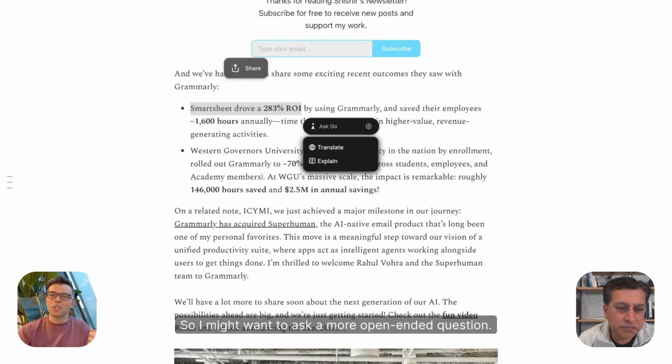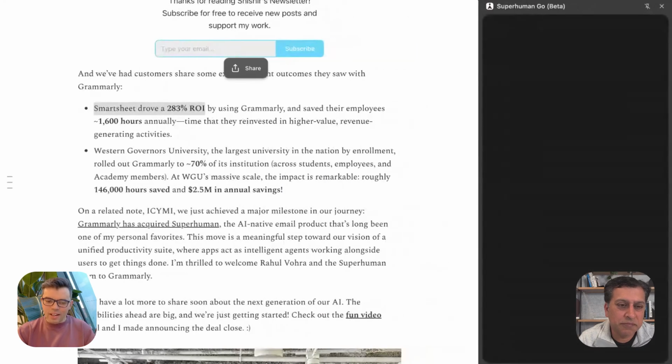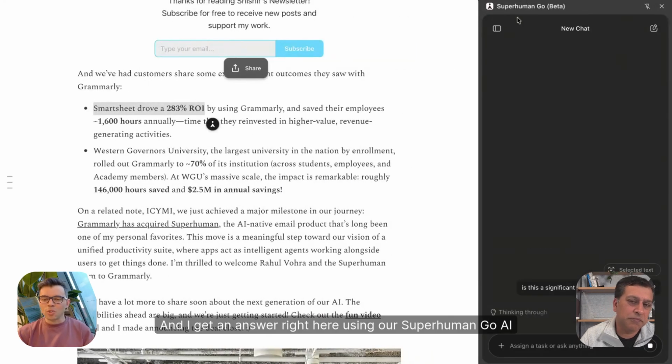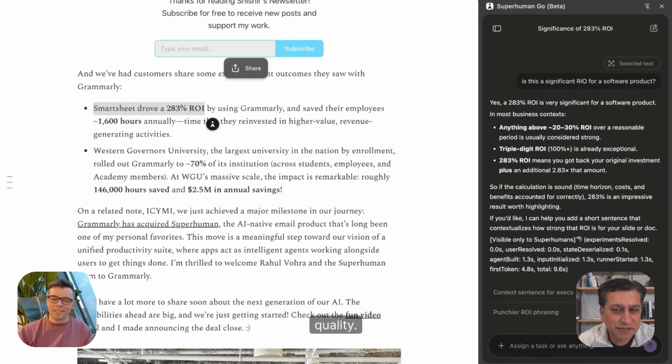So I might want to ask a more open-ended question. So you're talking about Grammarly's ROI here for one of the customers. So I might ask here, is this a significant ROI for a software product? And I get an answer right here using our Superhuman Go AI assistant. So there you go. We are helping people understand things faster and with higher quality.